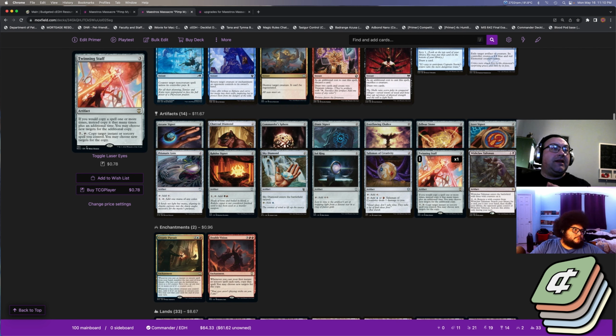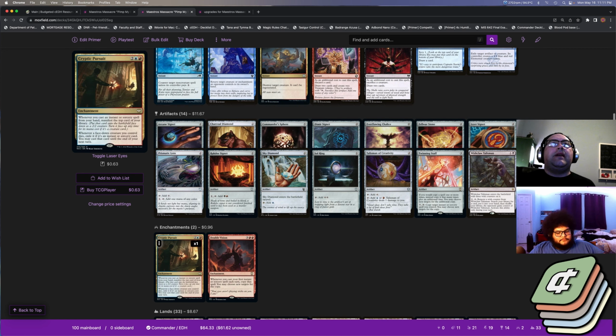I left in the Twinning Staff because getting an additional copy of the spell off the casualty trigger is nice. It can also copy a spell if I wanted to, but I don't really see myself doing that. But just being able to sack the 2/2 and then get 3 versions of that spell is really nice. Like triple Pondering for 1 blue and then sack a 2/2. It's pretty good value for sure.